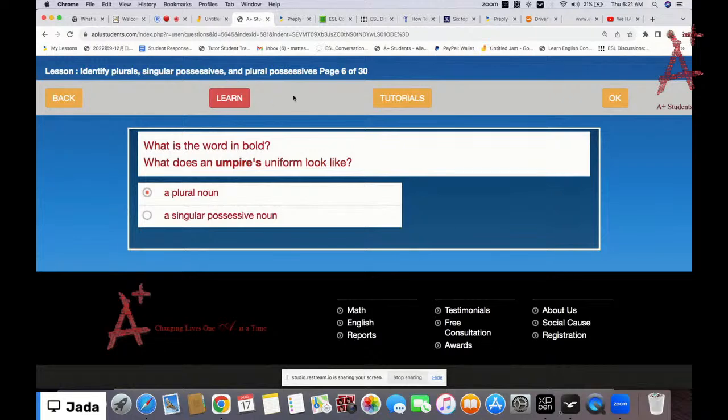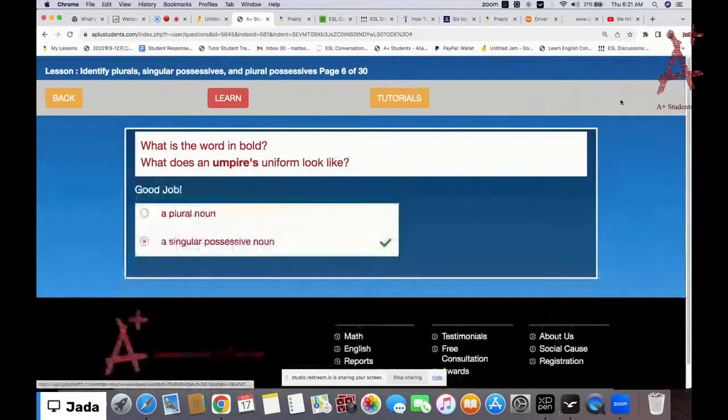So if we have umpire with apostrophe and an S, it's gonna be a singular possessive. But then if you just have a word and then it has an S like alligators with S, then it is plural. But then if you have a plural possessive, the apostrophe is gonna come after the S. Okay, so I hope that you understand now. So if you do not understand, I want you to read the tutorial so that you can finish this test.